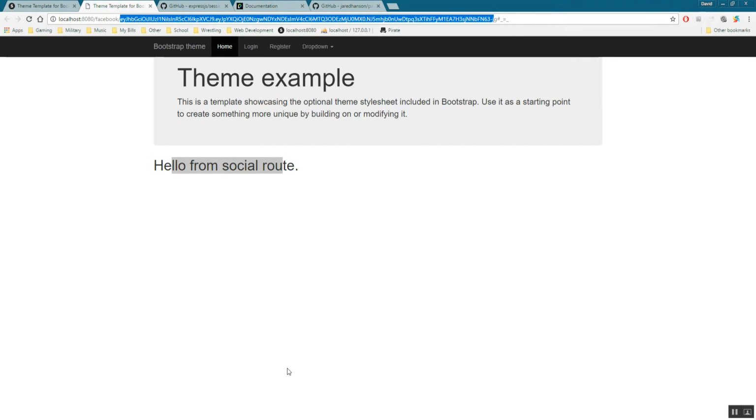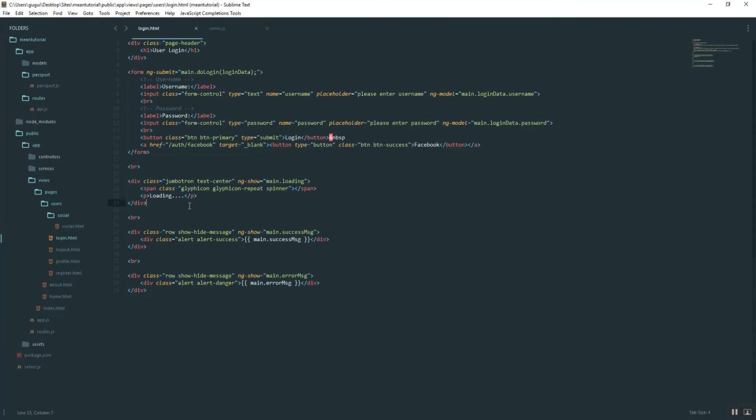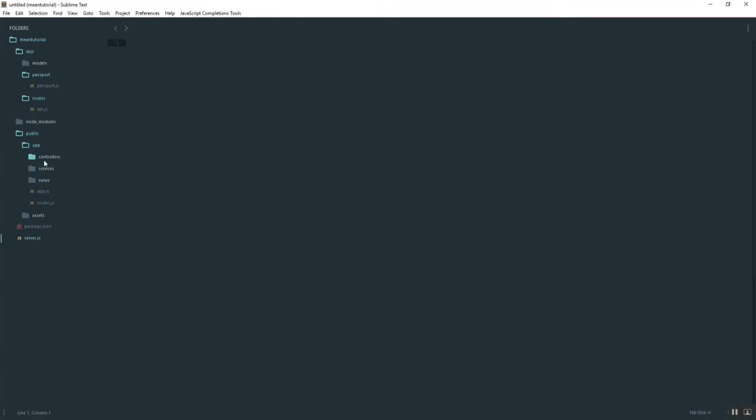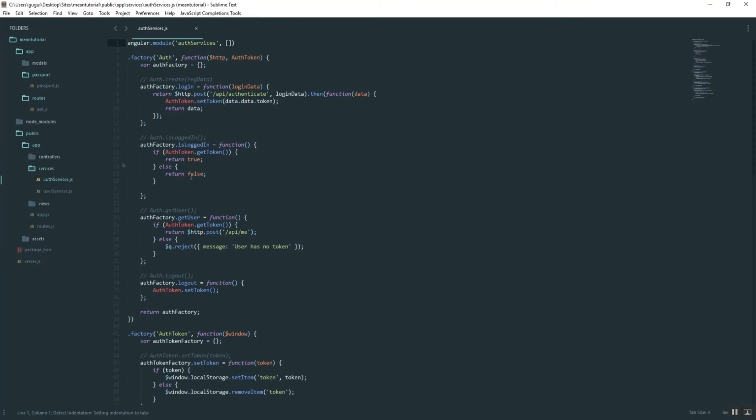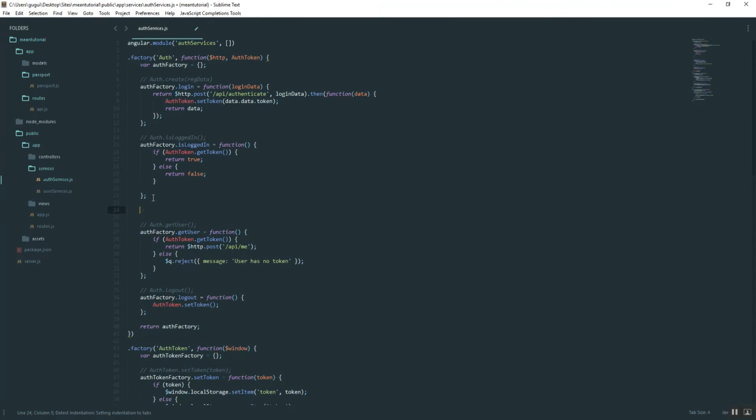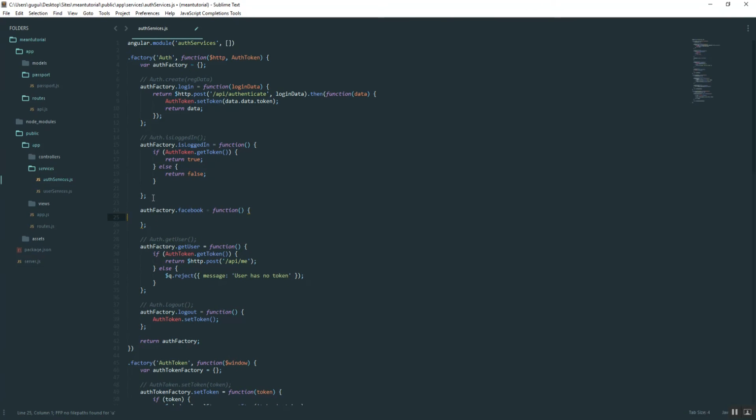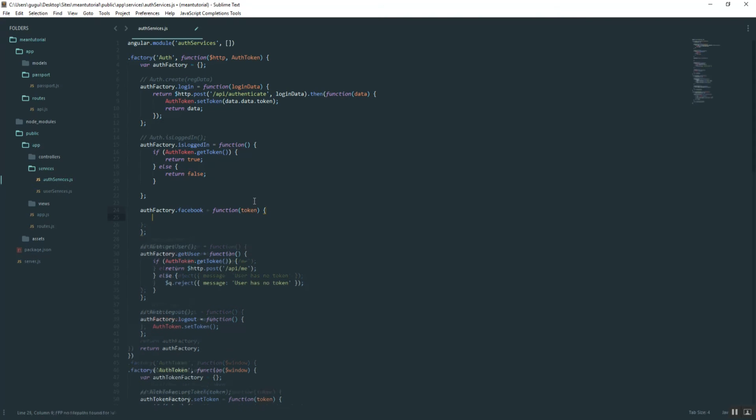So the way we do that is go into our services, into our authentication service, and we're going to create a new function called Facebook. And we'll say, okay, function, and then we'll pass in a token.